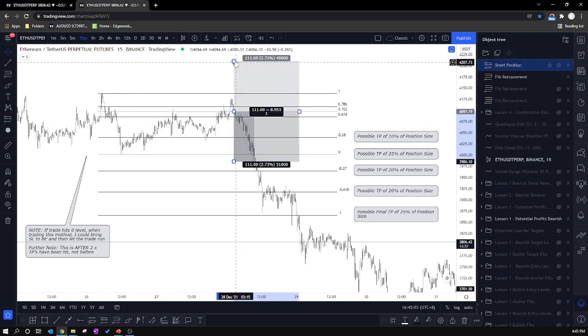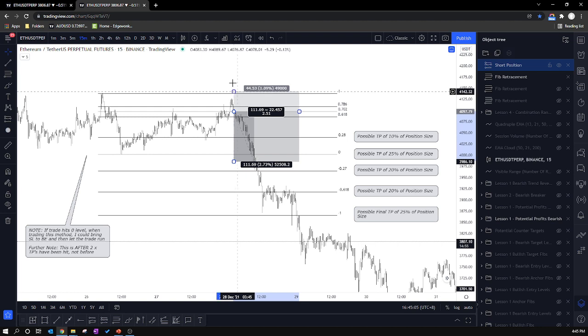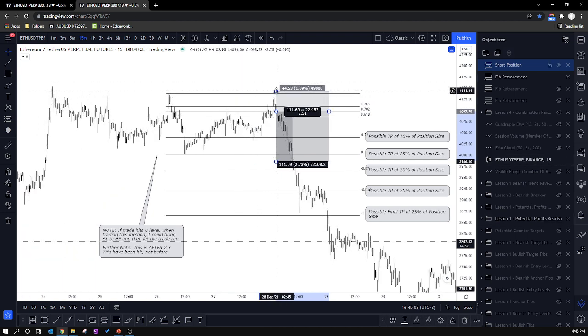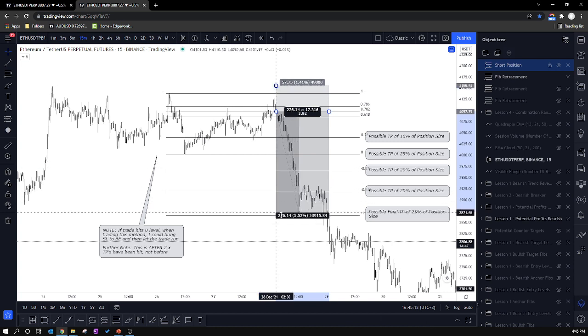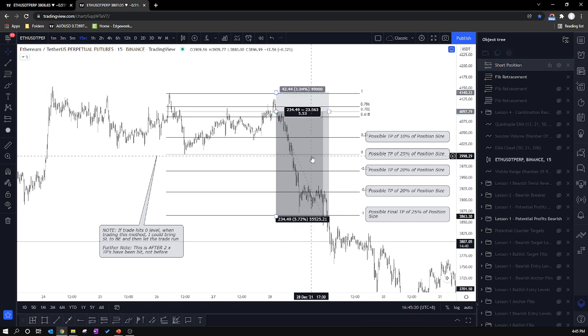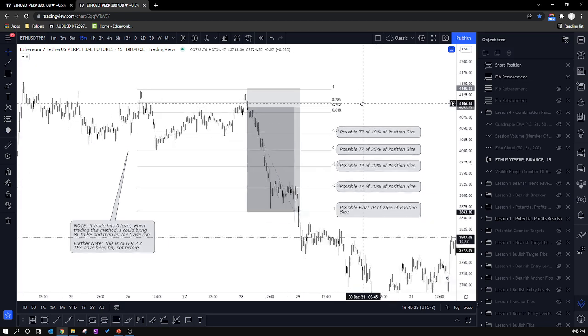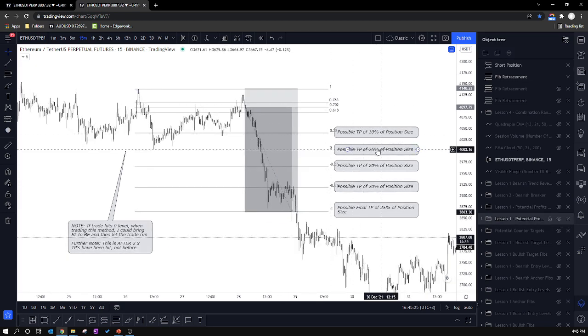So if you want it to be quite risk friendly, you can put your stop loss right there, or go 2 swing lows back. And again, if you were to aim for a full suite here, you'd have a 4.06. If you were to be a bit riskier, you could see that you can have a 5.53. But again, you'll probably end up with a 3R here if you do take these sequential profits. So 10% at 0.28, 25% at 0. If you so wish, bring your stop loss to break even, and then you have a 20%, 20%, 25%. And hopefully they all add up to 100. So please, anyone, give me a bollocking in the comments if they don't.